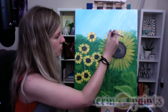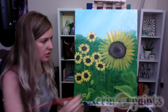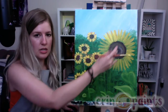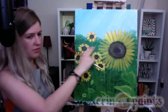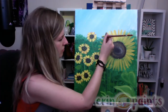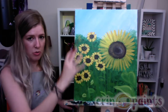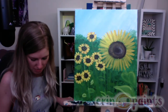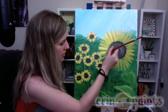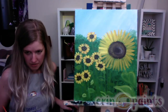Everyone, I'm moving on to my big sunflower. Exact same thing. Just using the new color, this nice yellow and white mixture, but I'm using the same strategy as I did with the golden yellow, with the idea of spacing out the petals randomly there. And once again, you can see how this fills it up. It also brightens up the whole thing, makes it a little more opaque on top as well because we're using that yellow-white mixture. The golden yellow, you can see mine gets a little transparent here and there, so this really helps keep everything nice and bright and clean.